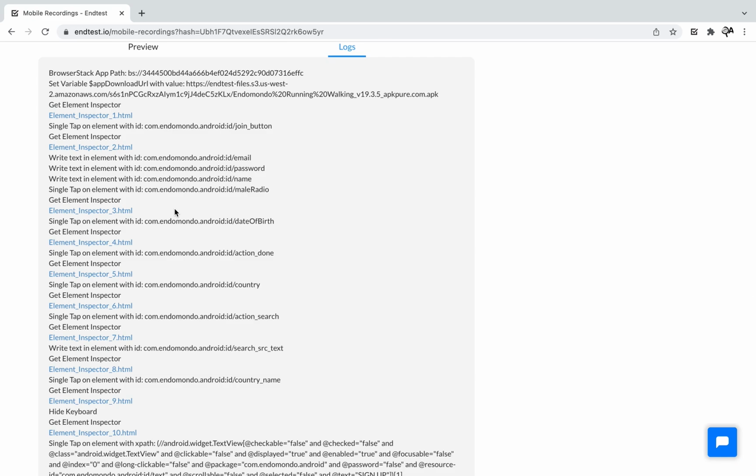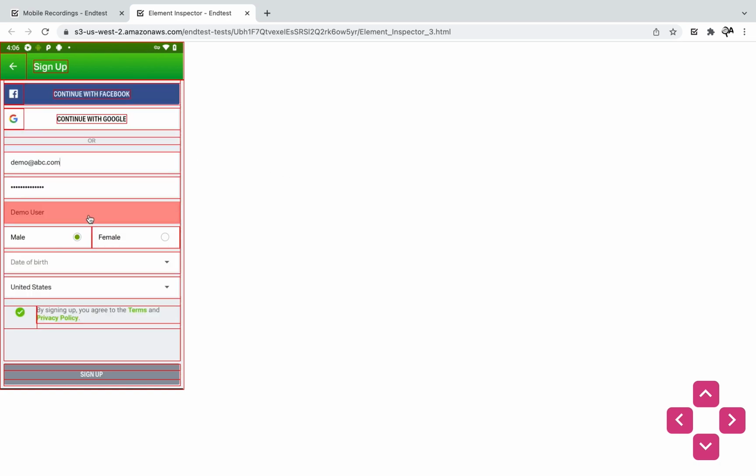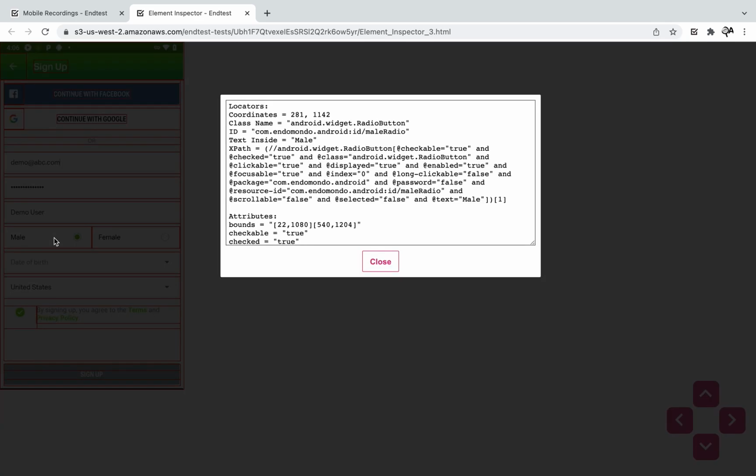And what's interesting is that when you execute a batch of steps, you also get this element inspector file. If you look at it, you can see that it's an HTML file and you can inspect all the elements from your native mobile app.